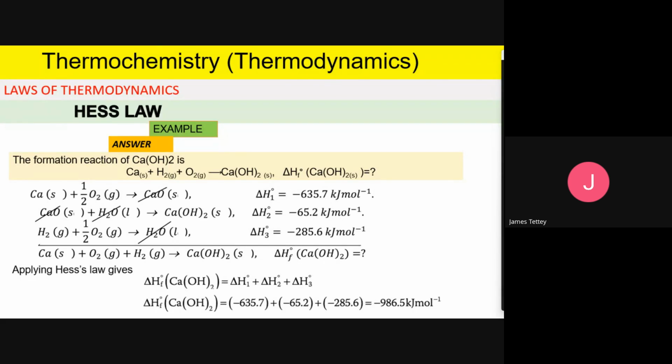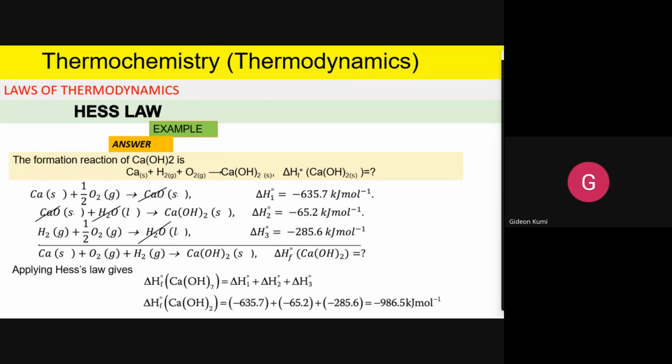Please, in the case of the half moles of oxygen in the first equation and then in the third equation, assuming there were 2 moles of oxygen gas in each, of course, because they are on the same side, you are going to add the 2 to give you 4 moles of oxygen gas. And if they are on opposite sides, I'm going to cross them. If they are of the same mole, I'm going to cross all of them. If they are not the same mole, but in the final equation I don't need them there, then I have to find a factor which will multiply that equation to get rid of the 2 from both sides. Exactly.